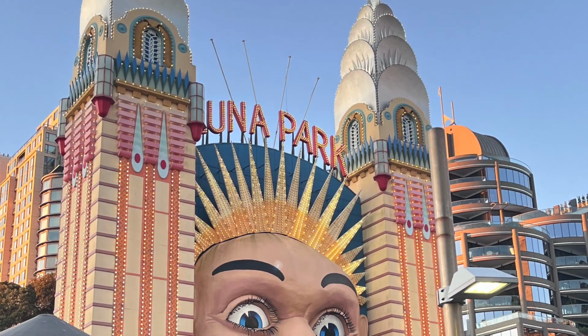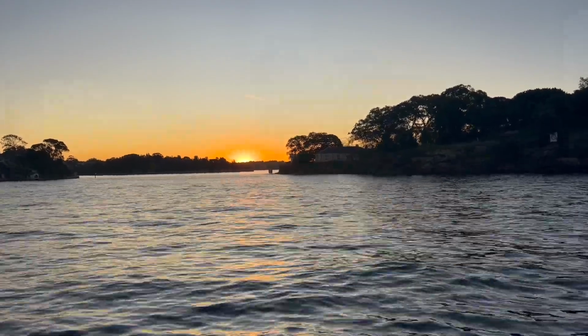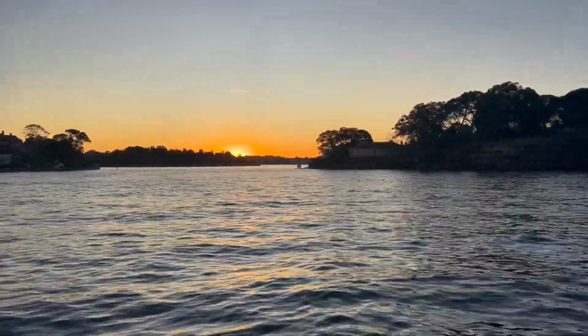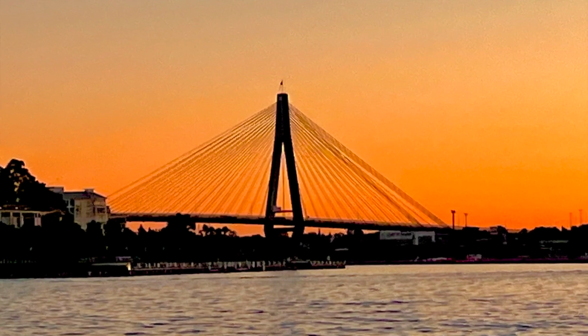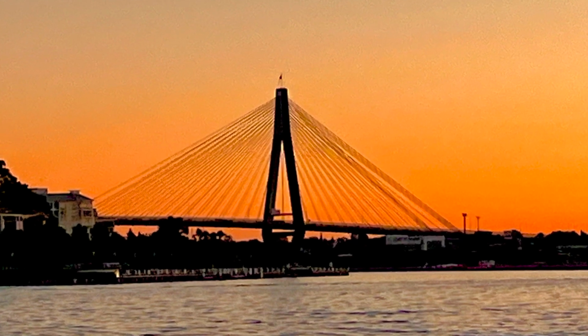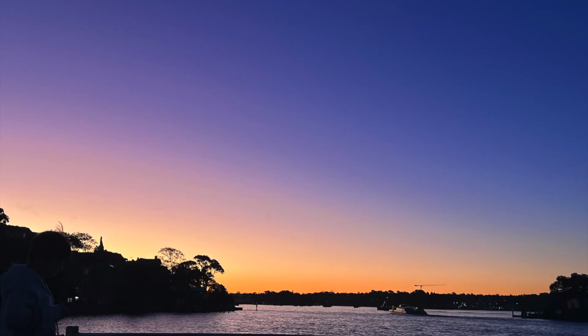Getting the cheapest, best harbour cruise on Sydney Ferries. Look at that sunset. My favourite bridge to drive over, Anzac Bridge. You get a beautiful view coming into the city. I love the colours of the sunset sky.